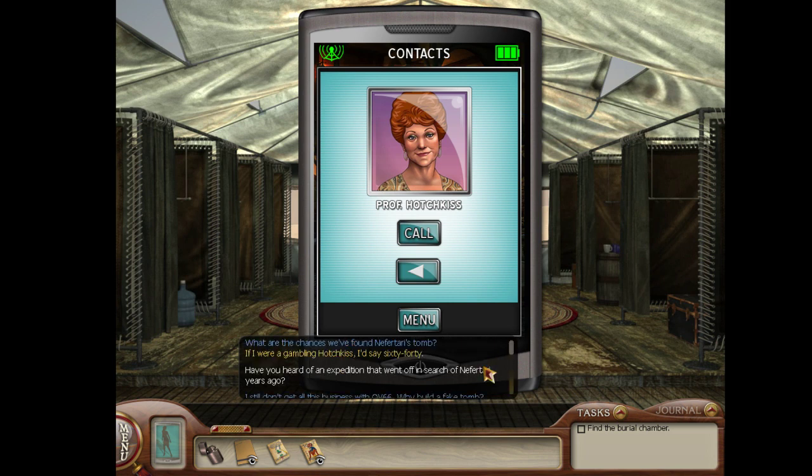What are the chances we found Nefertari's tomb? If I were a gambling Hotchkiss, I'd say 60-40. So King Ramses built a fake tomb for his true love? I still don't get all this business with QV-66. Why build a fake tomb? For the same reason I never carry my passport in my purse when I travel. Some things are too valuable to leave in a tempting place.